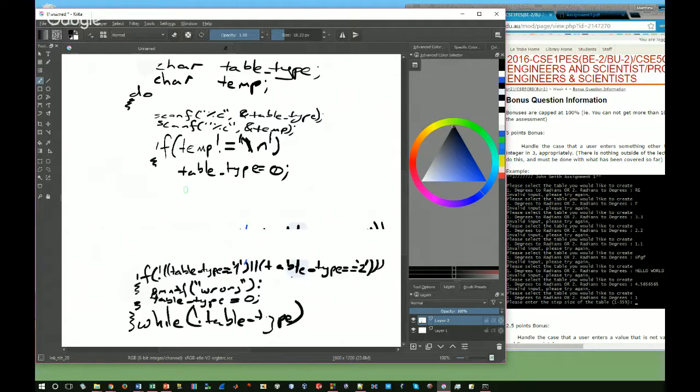Now, what I want to do is continue getting all the characters until the buffer is empty. So I can do that in a loop.